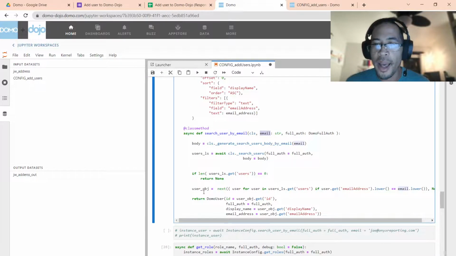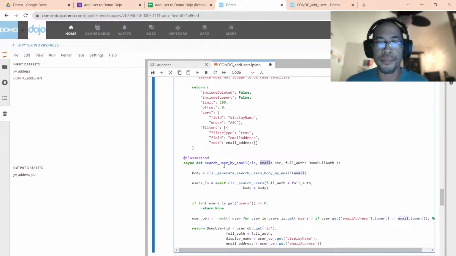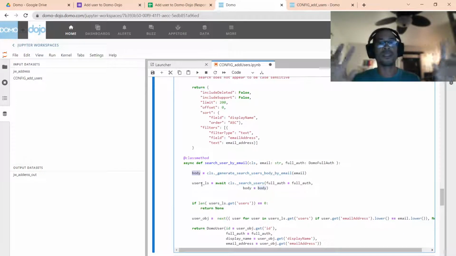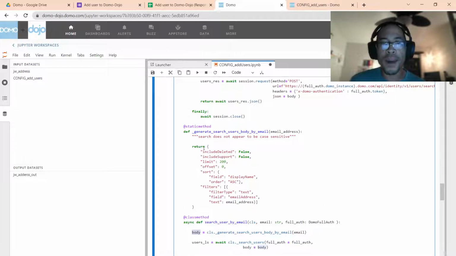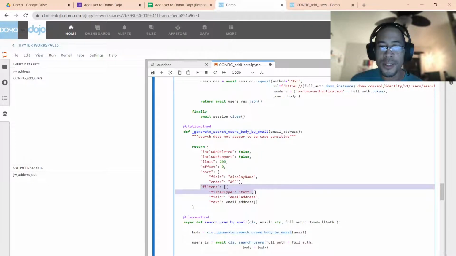Well, I need to pass it a specific body that does the searching. And that body is generated by a hidden method, this generate search users by body by email. I have to pass in filters, text, field is address, and then the address value.